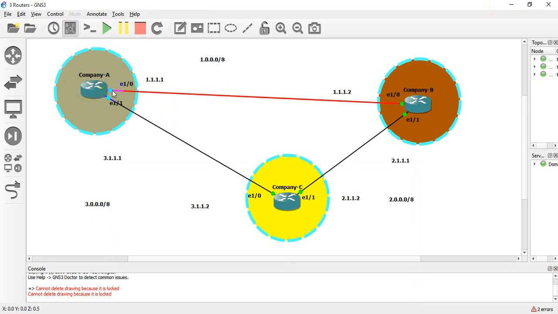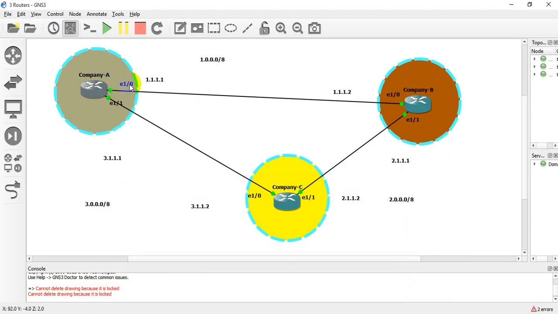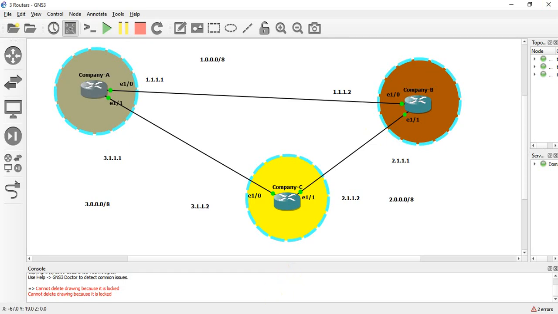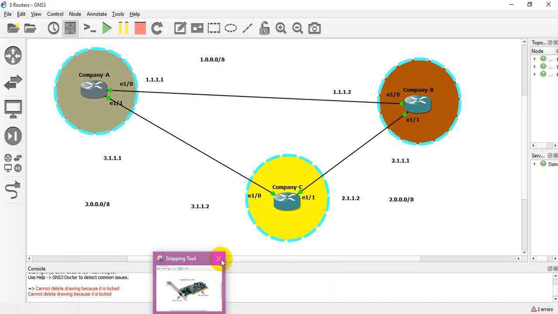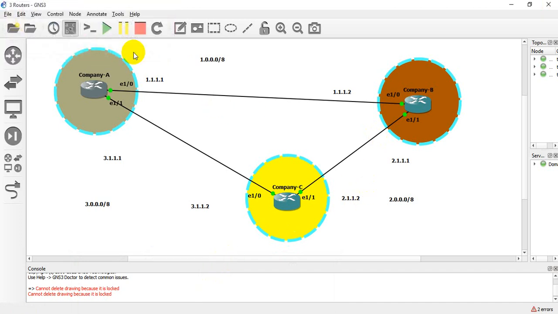Now we should write the name of the interface. E represents Ethernet, so we should write Ethernet. After this, write the number of this port, 1/0. What is meant by 1/0? Do you know what is meant by 1/0? 1 represents the slot and 0 represents the first port number in that slot.